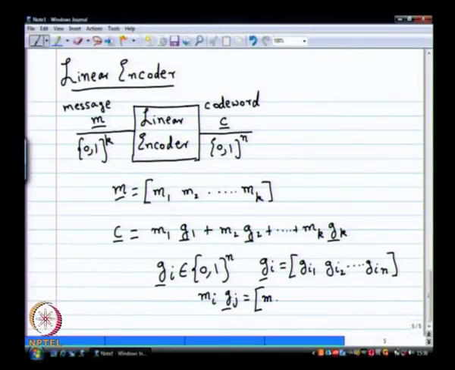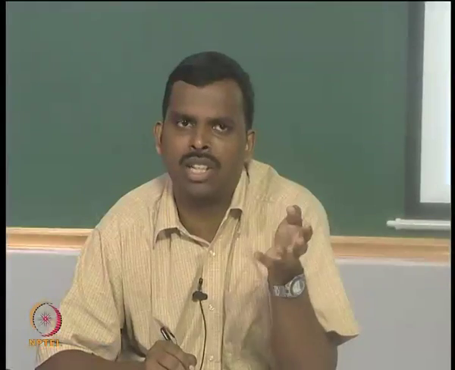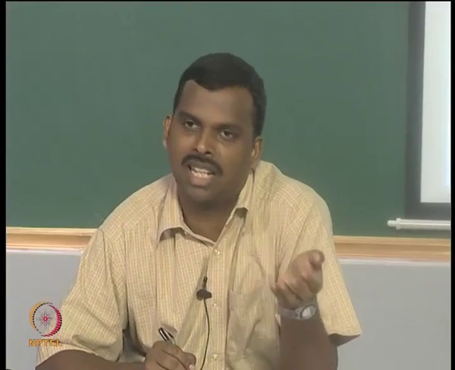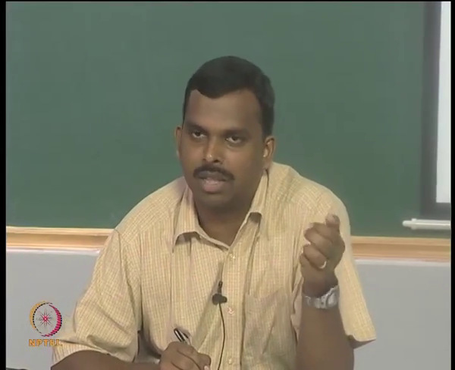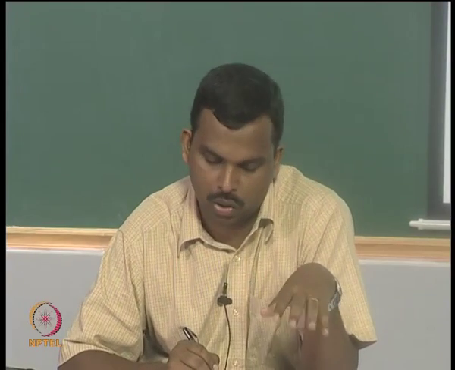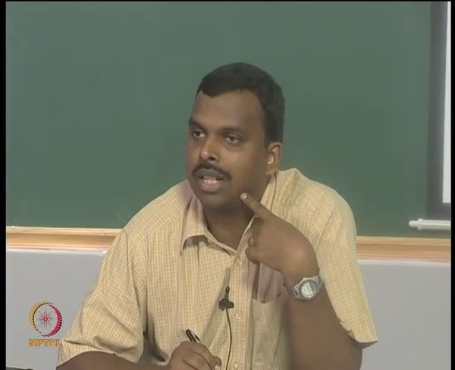So this would be m_i g_j1, m_i g_j2, so on till m_i g_jn. Is that clear? So that is the multiplication. If you are familiar with vector spaces, linear vector spaces over fields, this is obviously the scalar multiplication in a vector space. I have not come to that yet. We will see that slowly, but this is the operation that happens.